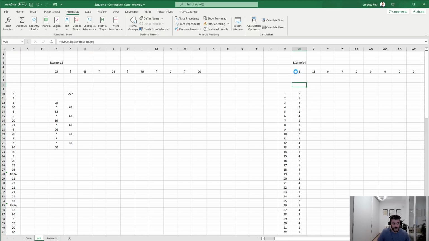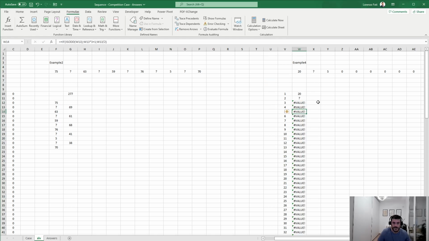So I will have that my first number is this one, my second number is this one. Something weird is going on with the data provided, and then this will be basically this plus this, and then I will need to copy down.